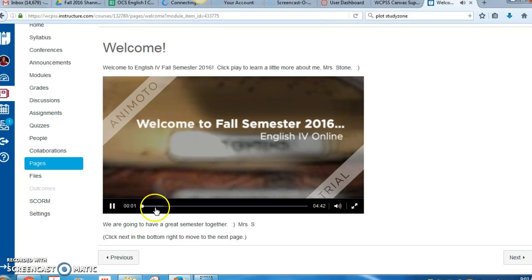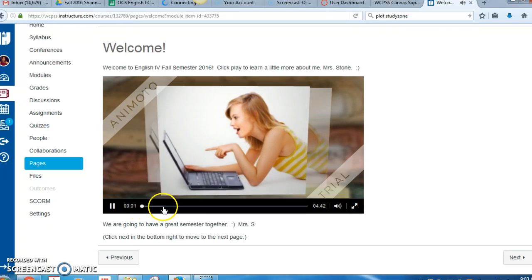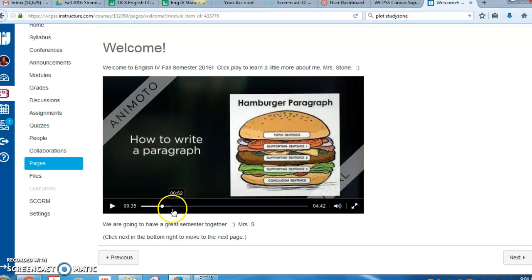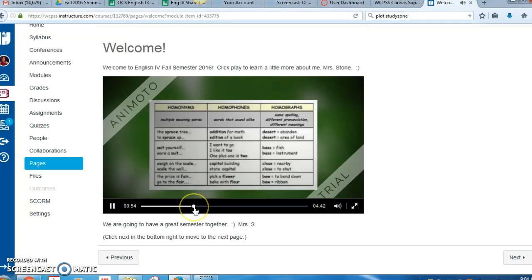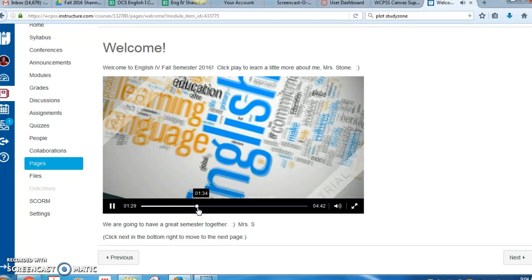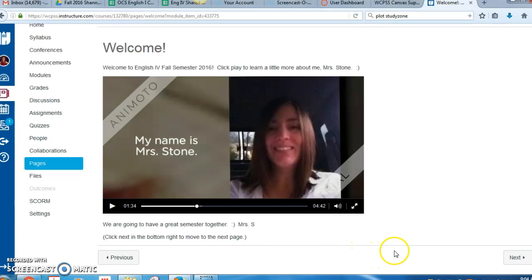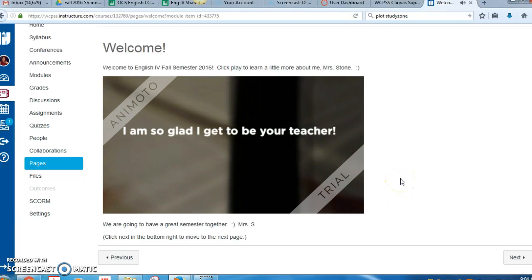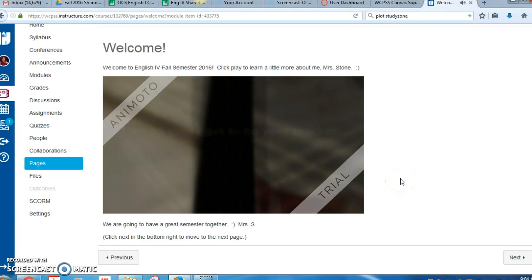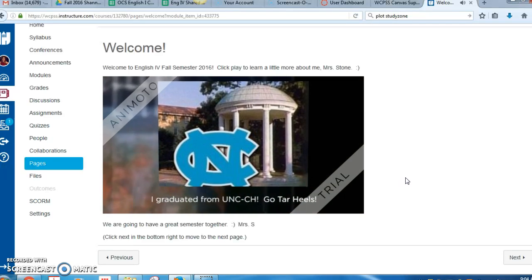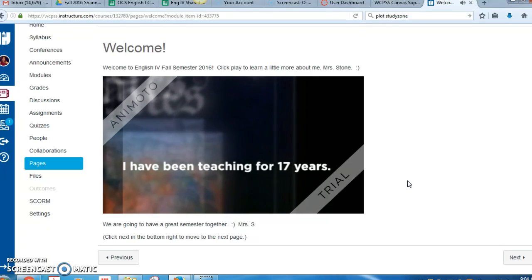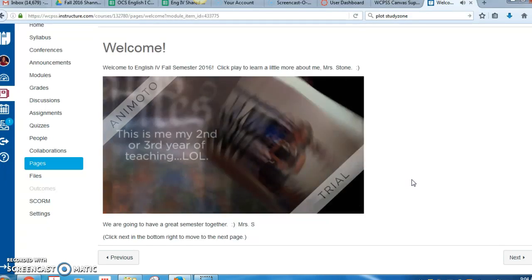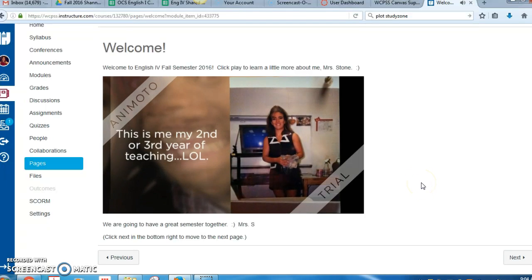And I'll try to fast forward. I'll try to skip through so you can see where I have my family pictures to try to make me seem more human, more real. Let's see if I can get it all the way this far so you can see pictures of my family. So there we go. I'll be quiet for just a second while it plays. So I let them know where I went to school. They laugh at that, the hair.